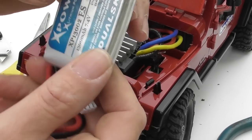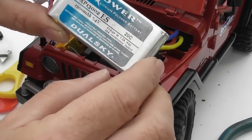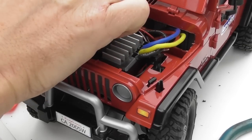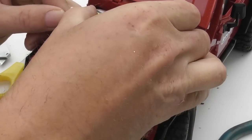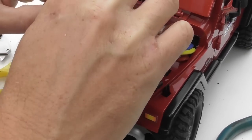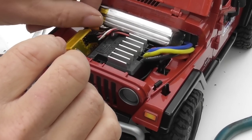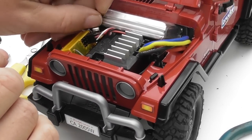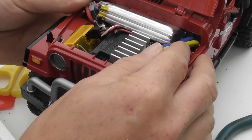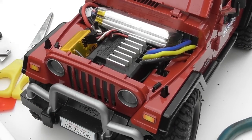The battery I'm using is the same as on the Land Rover — just a little 1300mAh 20C aeroplane-type battery — and that seems to power these things for ages. The battery is held firmly in place. I want the switch to rest about there — I might mount it somewhere permanently at some point. Making sure the bonnet still shuts — if it doesn't, just move the wires around a bit until it does. That's it shutting with a click, and we're almost ready to run.